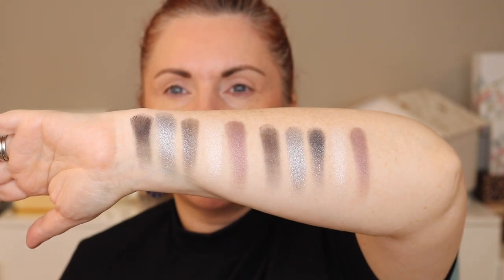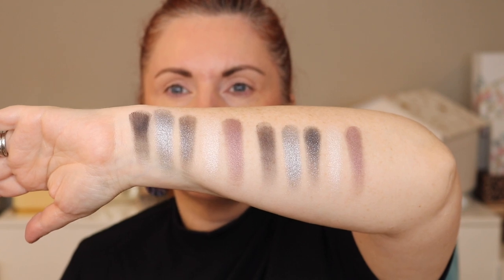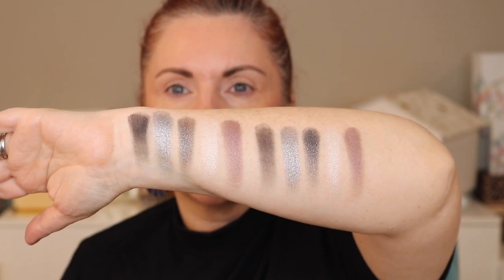I mean, if you just looked at my arm, like just glanced at it, you would think I just repeated the same swatch. I would anyway. And because in my other video I used the Sky Set from Sonia G, today I'm going to use the Pro Sets or Pro Brushes. These are the red lacquered brushes from Sonia G.